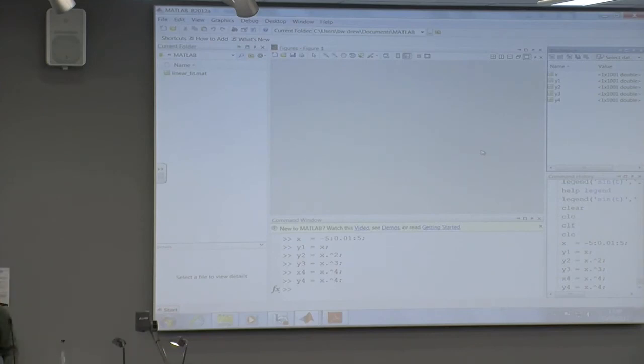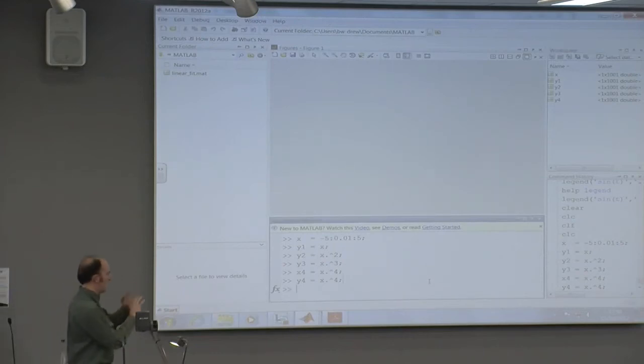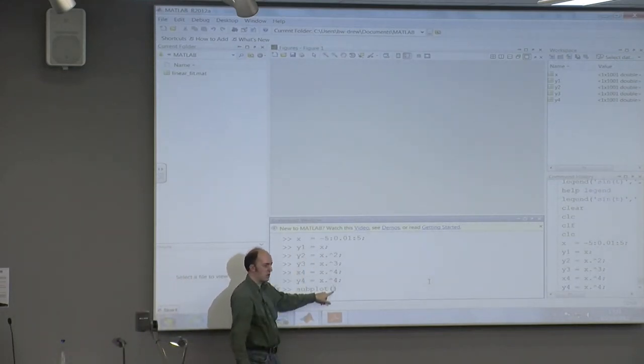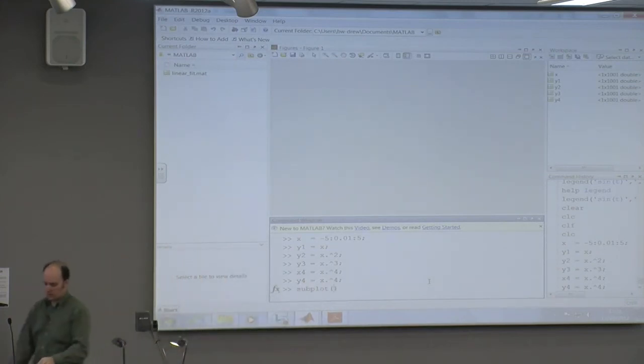And now if I wanted to plot them, obviously I could do the whole plot y1, y2, y3, y4 on the same axis. But let's say I want them on separate axes, but all within the same window. Well, you can type subplot. And then in here you have to tell it what to do. You put the number of rows of plots, the number of columns of plots, and then the position. And so I'm going to go for a 2x2, so there's going to be four plots in this window. And the first plot I want to be, type a colon, plot x, y1.